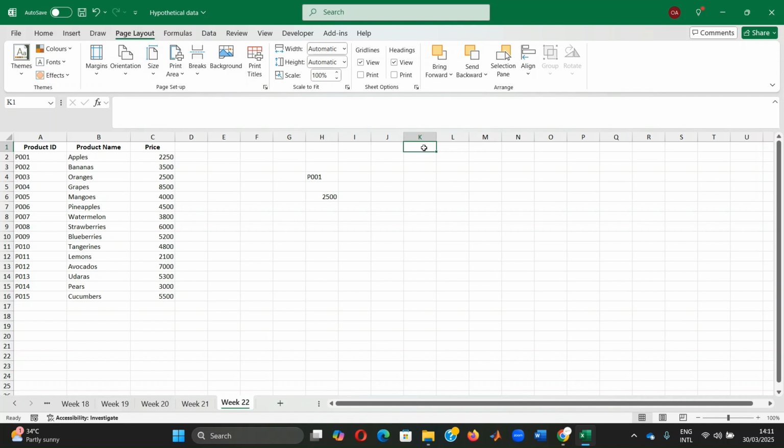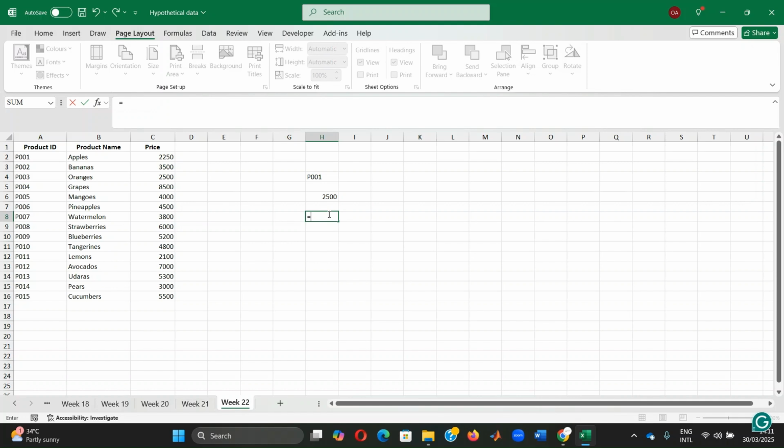It means that if we don't want P009 anymore and we want P010, we just need to change our reference cell. So instead of putting the number, like in the case of P001 or P003, we will put cell K1.